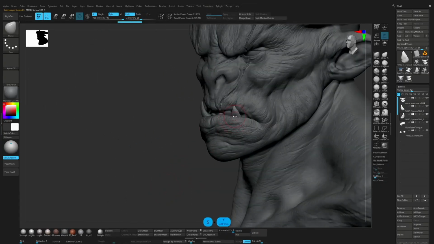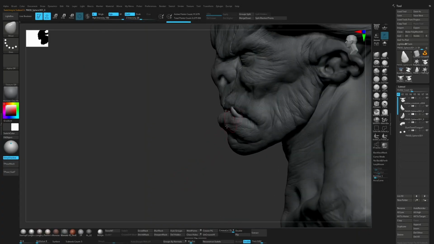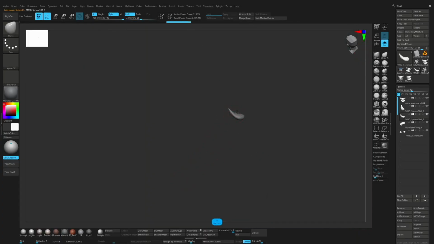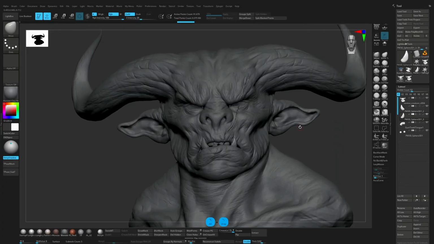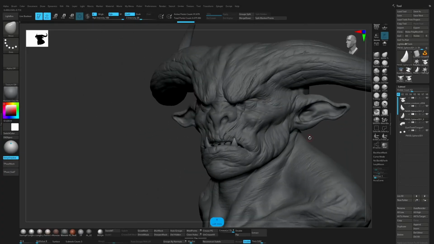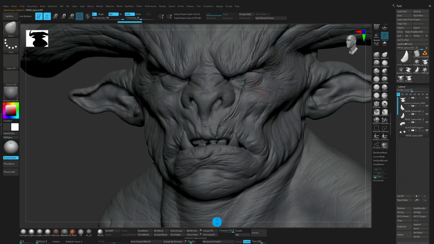All right, I think this is good enough for now. You can spend more time to refine it even more or add more details. But for tutorial purposes, I think it's good enough.